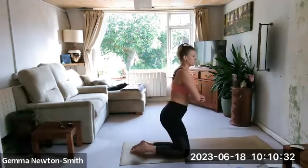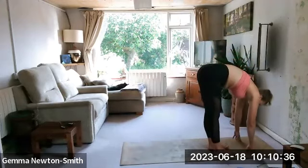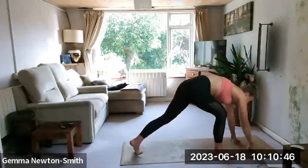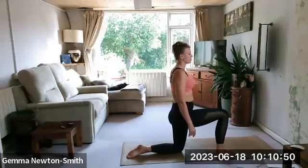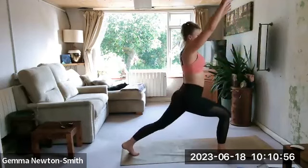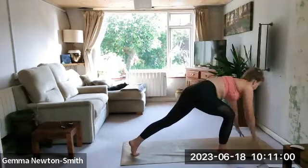And however you want to come into the forward fold at the front of your mat, go for it. Inhale as we pause. Exhale, left leg back, left knee down. It's just a really simple lunge. On an inhale, back toes, back knee, arms up. Exhale, down.